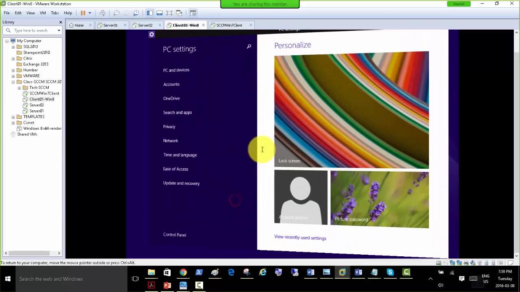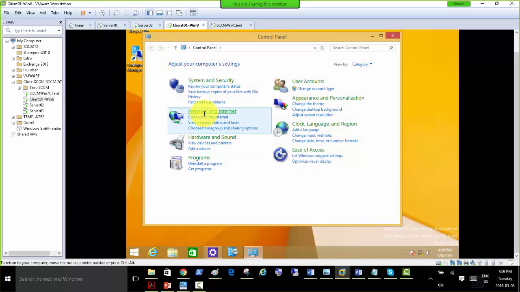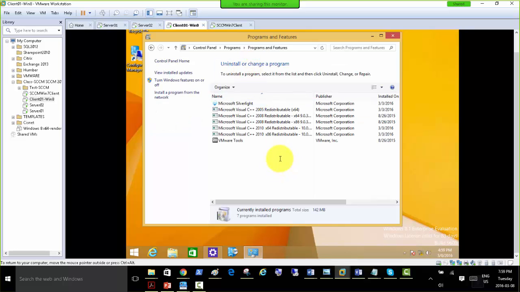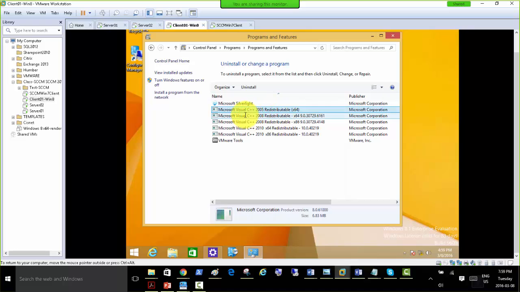So okay, I'm just going to the Control Panel again in Windows 8. You could just do it in Windows 7 as well. So we can go to Programs and Features, just like any other software. We're going to try to see where it is first. And second thing, these are the areas for Visual C++. You can see that it's not there, right? And I just came here, okay, let's just uninstall that.